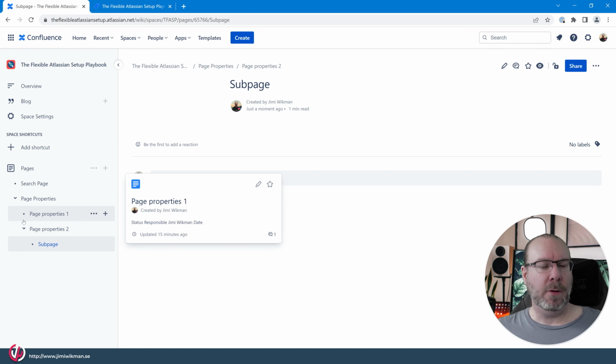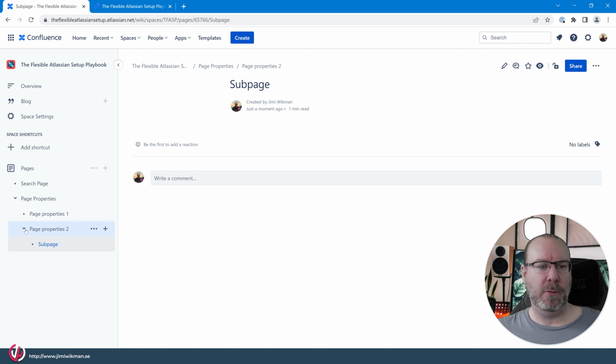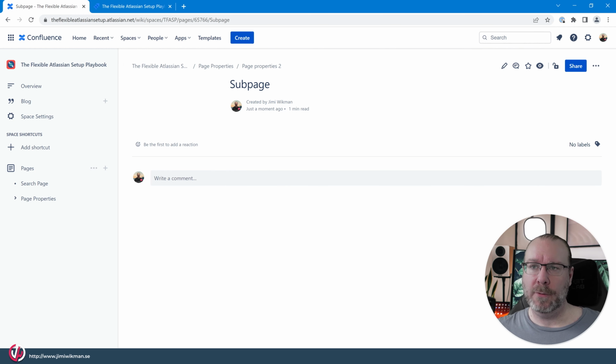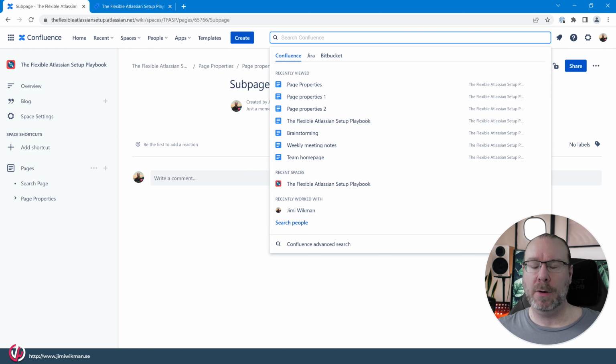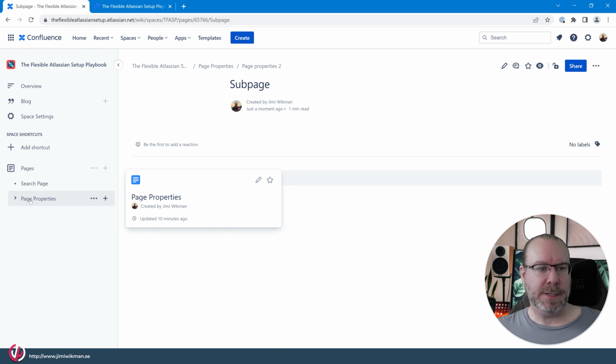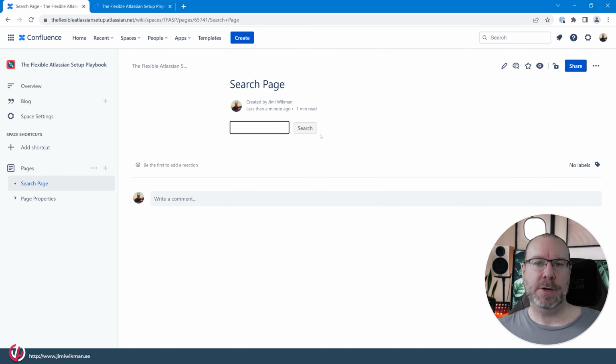In a normal situation, you will have sections that have a lot of content under them. For example, if you take meeting notes, you usually have a lot of them, and they will be difficult to maintain. While you can search using the global search, it's great if you know what you're going to search for. But if you want to search just in this tree, then we can actually use this search function for it.